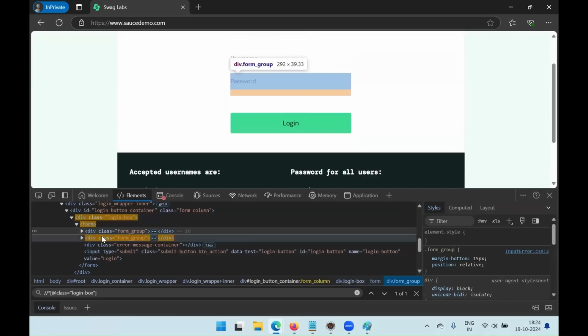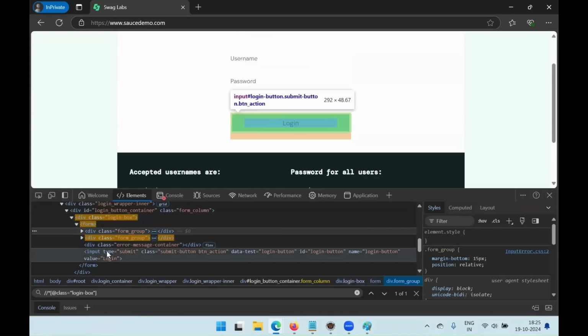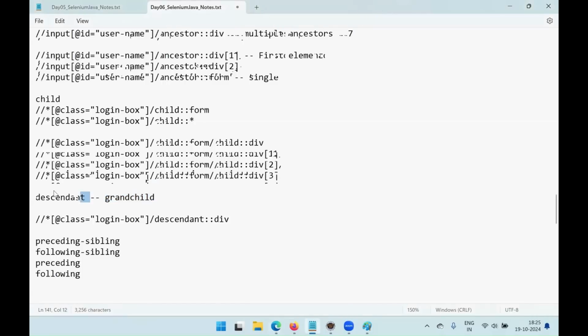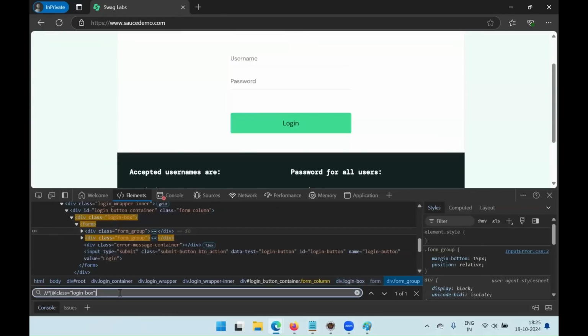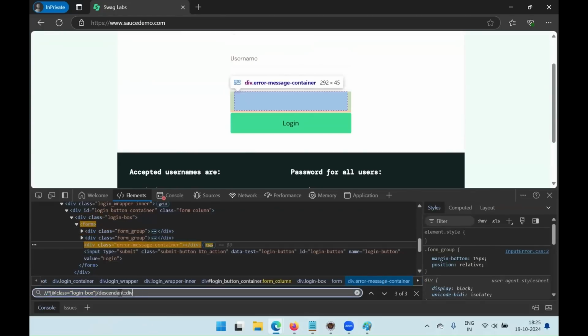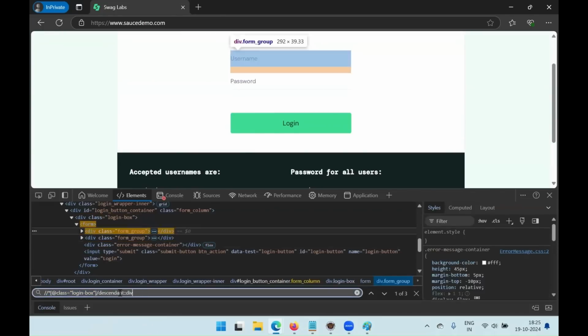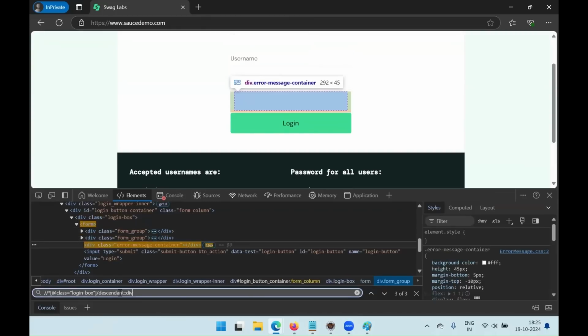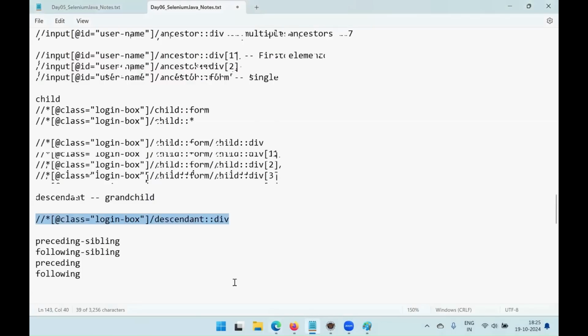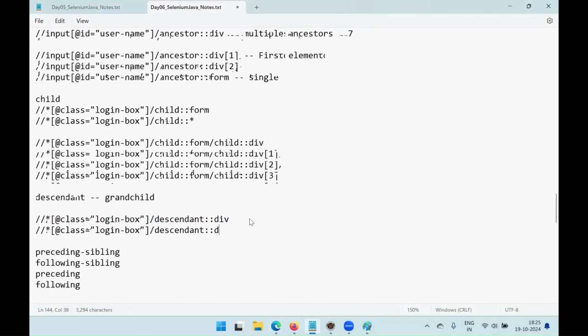Under the child, we are having grandchild's total four elements. So descendant is nothing but the grandchild element. So if I apply this one, what happens? You can see one of three, two of three, three of three. Total three elements are coming. So the same way, if I put input, only single element will be there.